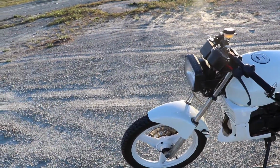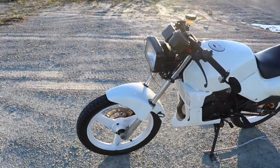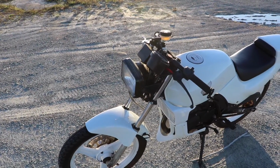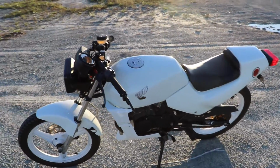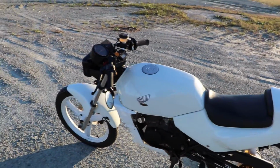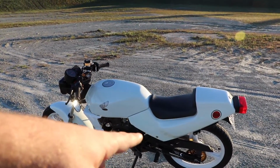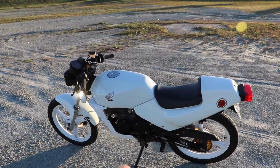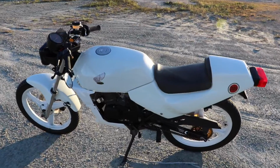I'm still using the stock disc that came on the wheels, but I'm going to upgrade that to a one piece, solid disc instead of that weird dish it has. I just need to buy the spacer. So yeah, the bike's been completely painted except for the wheels and the fairings. The tank, the seat, the trunk, and the front fairing and the fender were all painted at once. The wheels I got white, and the bottom plastics are just the stock white.